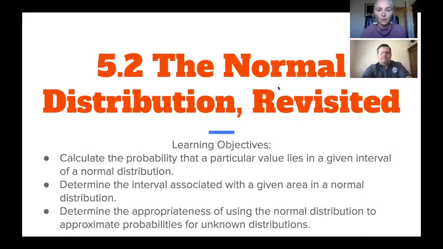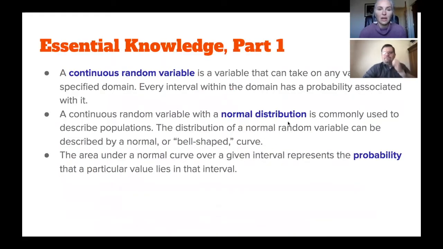Okay, so we're going to jump right into our first round of essential knowledge. Unlike the last video that had one piece of essential knowledge, this one has like 11. But it's all review. We've done all of this before about the normal distribution. The continuous random variable will take on any value, and it's distributed from a mean and a standard deviation. It's going to be that bell-shaped curve with the peak at the mean. And then we're also going to remind ourselves about the probability and what the area under the curve means. We'll talk all about that when we get into the actual graphs.